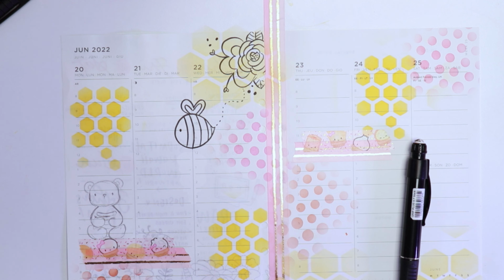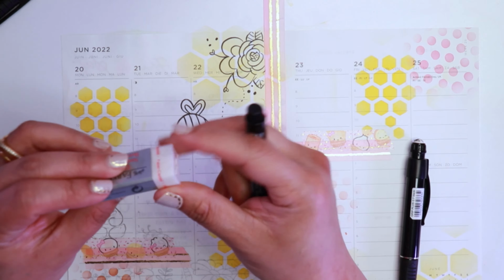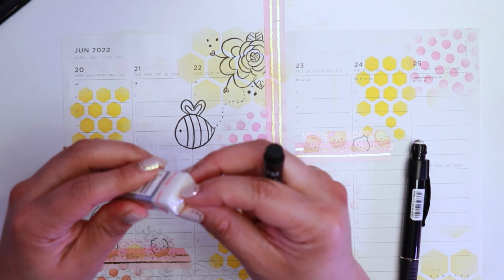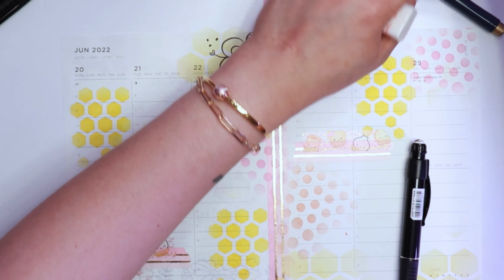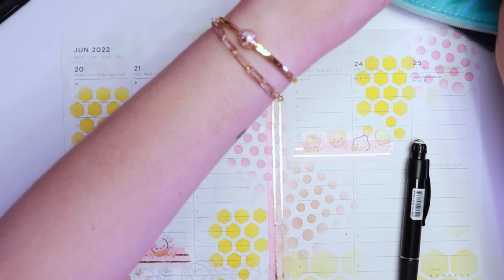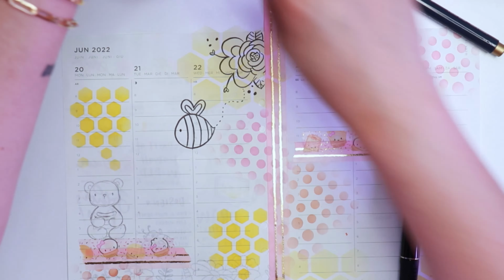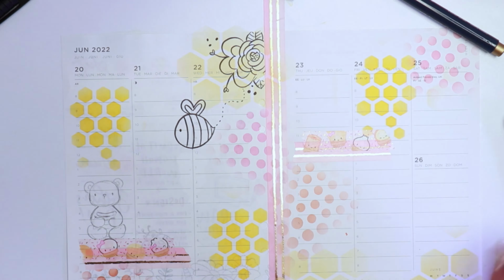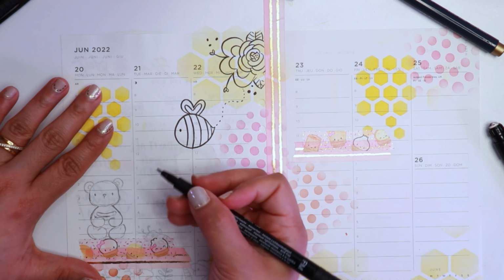Okay, I am trying to find an eraser. I have so many erasers and I keep losing them, so that's why I keep opening up new ones. Because I gotta find the old eraser. Where did I put the eraser? I usually just have it in here. Yeah, I know you're wondering why I need erasers. Because I kind of want to lighten my area, but you know what? We're just gonna go for it. Alright, so I'm gonna go for it.